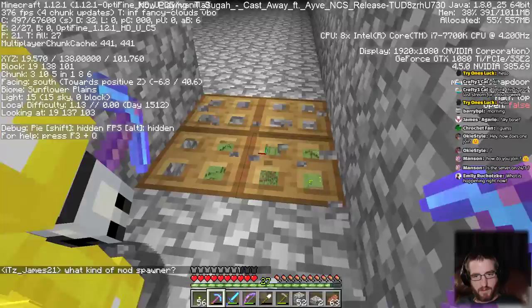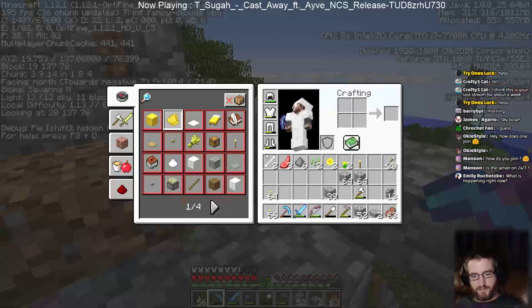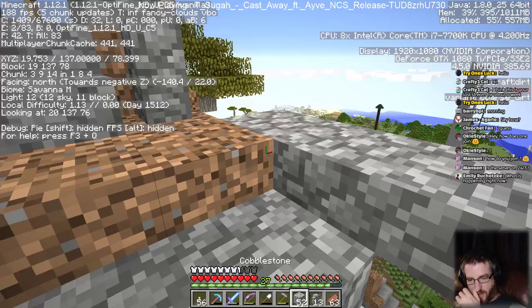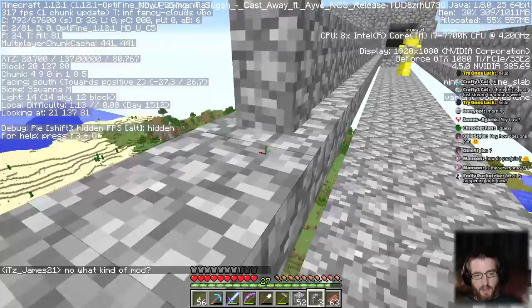A very simple mob spawner. You walk away from it, let the mob spawn, and go back and kill them all. That's it. What's underneath there then? What do you call it? Hoppers. So yeah, we'll get XP for killing them. So what kind of mob? All mobs. Sorry. Yeah, all mobs.